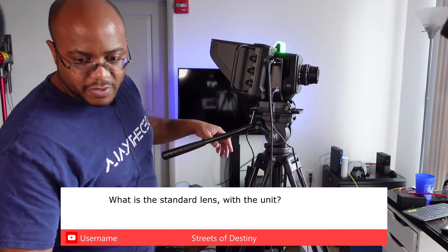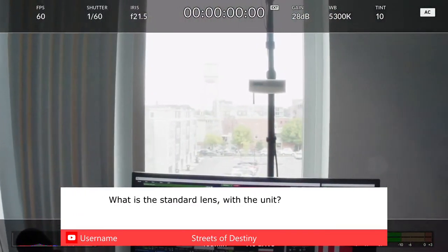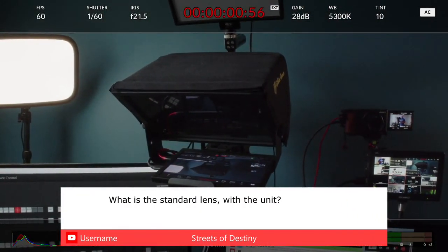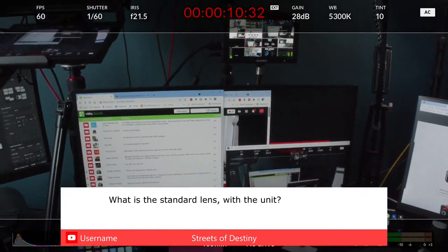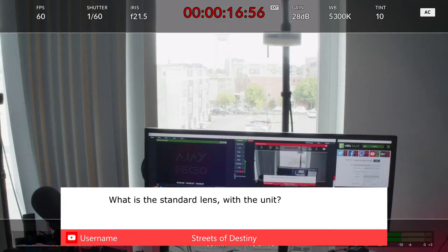Let me cut back over here, because y'all are here to see the footage as well, of what we got here. I'm actually going to do some recording on here now. As y'all can see, my timer, and this is my setup of me watching and looking at y'all. Really nice. I have to admit, really liking this, and I need to secure this SSD somewhere. Maybe Small Rigs is going to have some type of mount that I can have this attached in some way, shape, or form. Let's do a picture-in-picture.